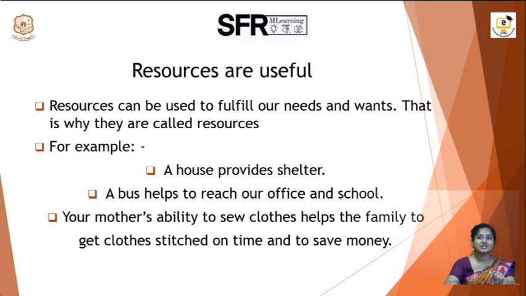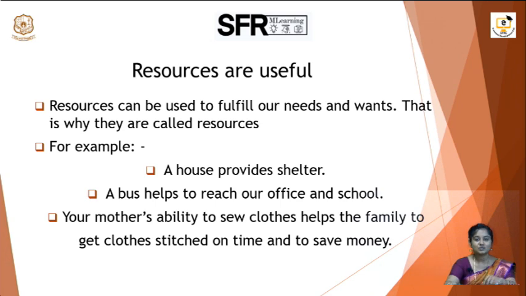First, resources are useful. All resources are needed to fulfill our needs and wants, so they are called resources. For example, assets like a house or jewelry are needed to satisfy our needs. Jewelry proves our standards. A house provides us shelter, whereas we use transportation or community facilities just to make use of them. For example, if a school is available, we will get education from it.